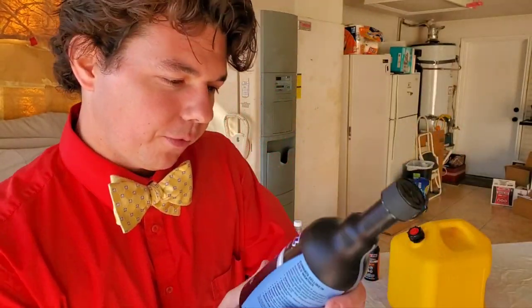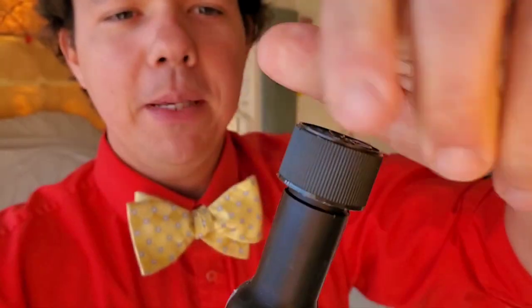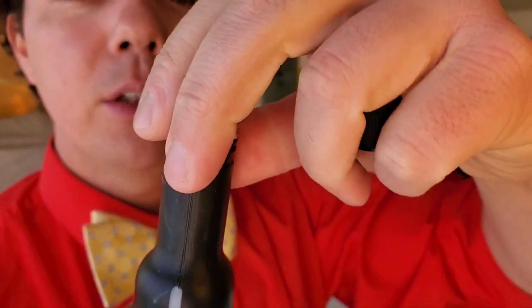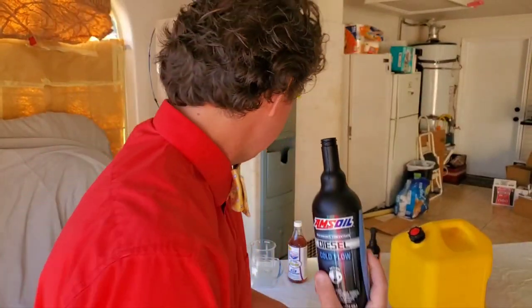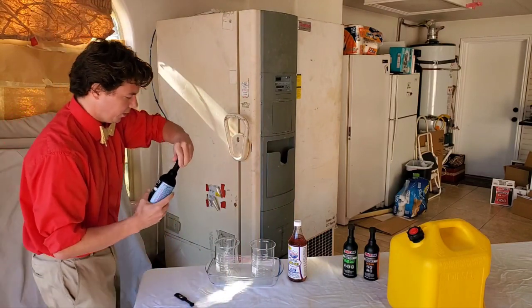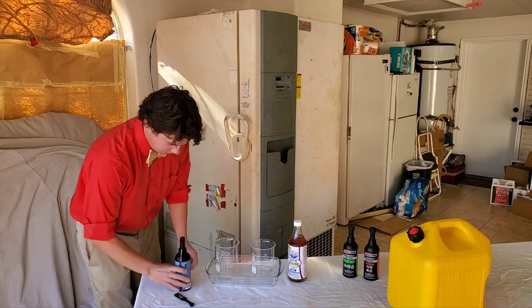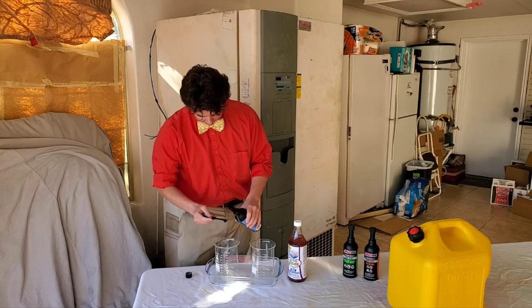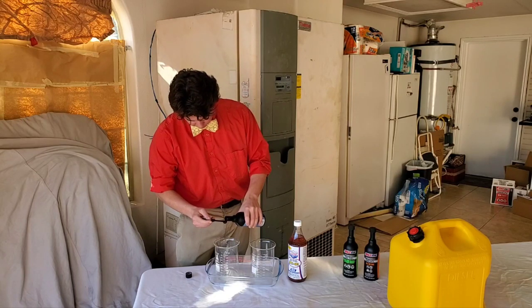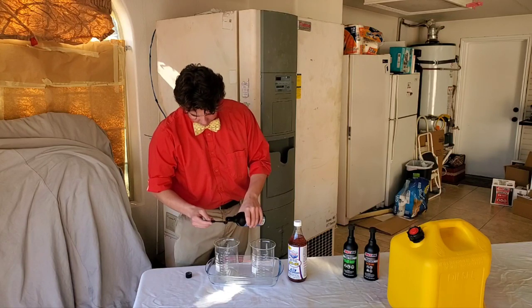If you live anywhere where it's below freezing, you definitely want to add this. We're going to give you an up-close look. We're going to be adding exactly two quarter teaspoons. We'll give it a little seal break, just like so, and give it a little mix-up so you know it's stirred up. Now we put in our one quarter teaspoon, which is 1.23 milliliters. One. And two.